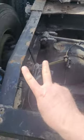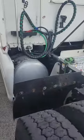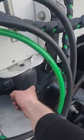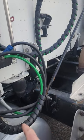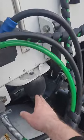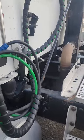Now this tractor has two leveling valves, one for the drives and one for the sleeper. It has these two airbags on the back, one there, one there. The leveling valve for this one is this one. I tell everybody to inspect not only the one on the drives but also the one on the sleeper, because if they're too high, they're too full of air, and the sleeper is going to be very bouncy and not very comfortable.